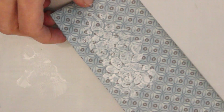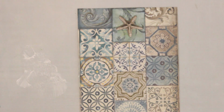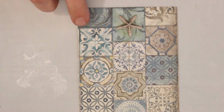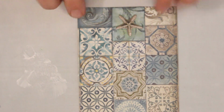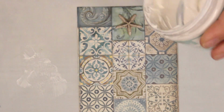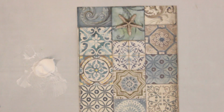Keeping in with our pattern papers though, I'm going to bring in this piece of tiled paper, and I think this is just so beautiful. I wanted to add a little bit of that white on there, but then also a little bit of sparkle too. So what I'm going to do is combine a little bit more of my cream paste with some embossing powder. So let me get out a little bit more of my cream paste and put that right onto my craft sheet. You don't need to have very much on hand.